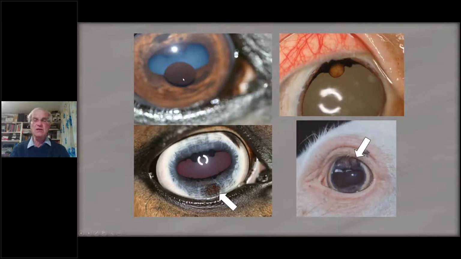The same applies here with a cyst. This is a cyst, this is a cyst. Is this pathology? No. Is it significant? Well, some people think it is. This one significant? No. Is this significant? No. Iris hypoplasia, insignificant. Is this significant? Possibly, because of melanoma of the cornea, of the iris.